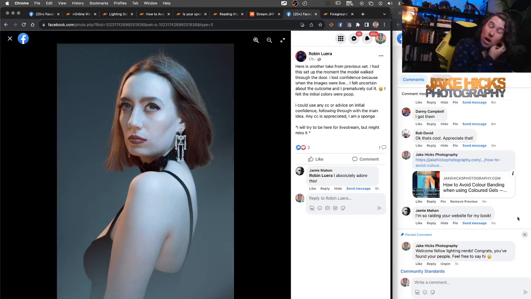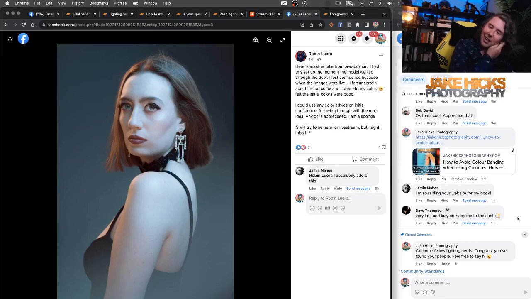I'll shoot it and go, oh yeah, this is cool. Look at the back of the camera. Oh, get it in Lightroom. Oh, okay, no, maybe that's not so bad. Start working on it. Oh, I don't know. And then you get to the end, you're like, actually, it's pretty good. That's just the nature of being an artist. And I say that in all seriousness, because if you're not going through that process, you're not really pushing yourself enough.